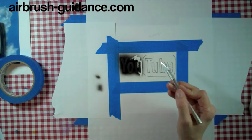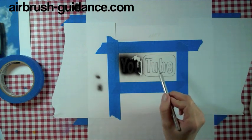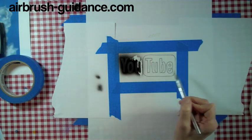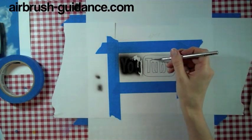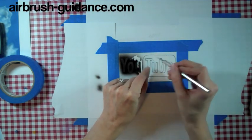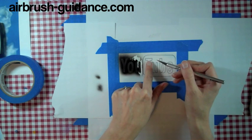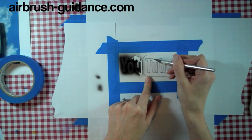Next step I'm going to do is, it's probably not apparent when you look at the YouTube icon quickly, but there is a black shadow at the top of all of these letters that I want to incorporate into this picture. And to do that, rather than pull all of these letters out, I'm just going to pull them back a little bit and add that tiny bit of color at the top and then place it back down. That way I won't have to struggle with repositioning this T in the exact hole that I'd left. So I'm just going to do that real quick. I'm going to speed through it.